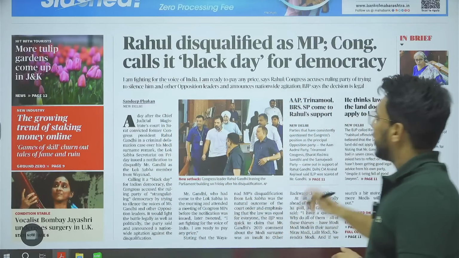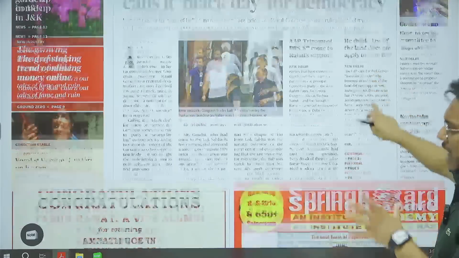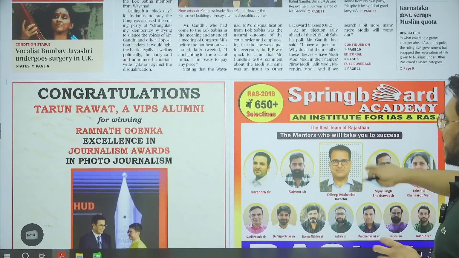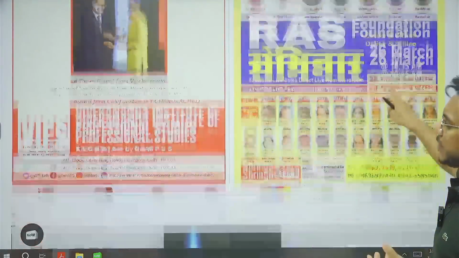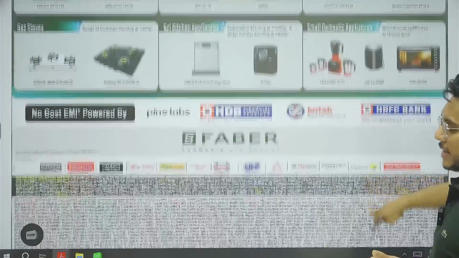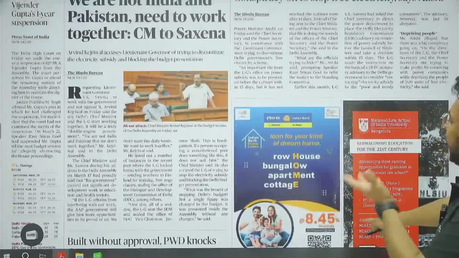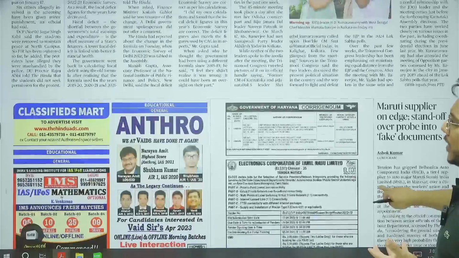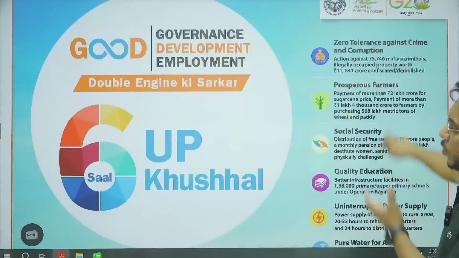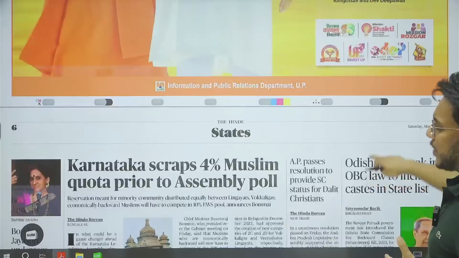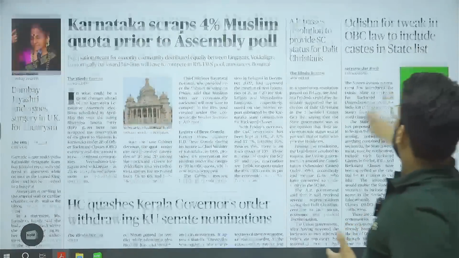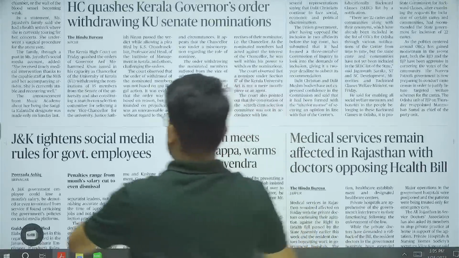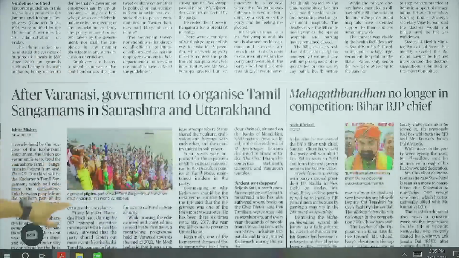Then, further moving on, we have an article in the editorial section as well. Then we have these advertisements, not important for our examination anyhow. Moving on, we have these political articles, again not important for examination. So directly we will move on, and then again a lot of advertisements have been given. After that, moving on in this direction, fine.